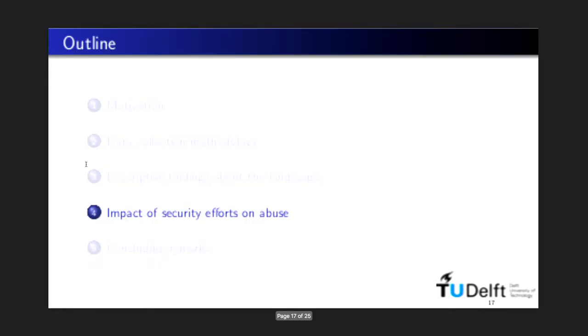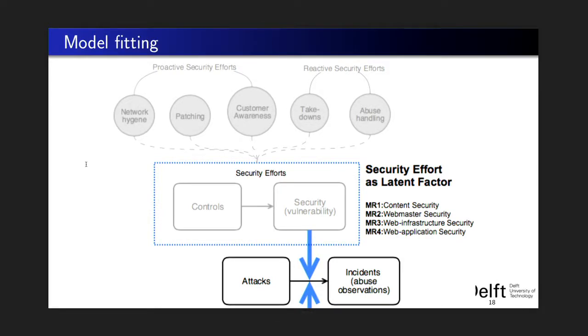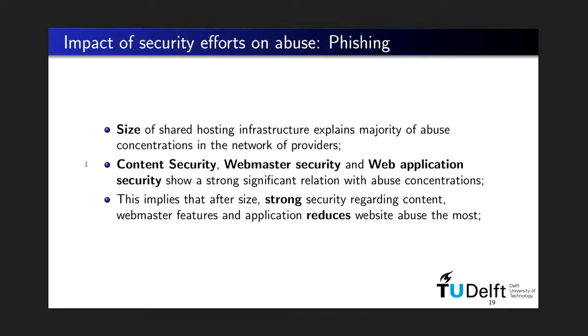How is this related to abuse? So how is this effort that they are putting in place to secure their website reducing abuse? Phishing and malware is the next thing we measured. I'm not showing the statistical model here because it was too big and confusing. But here are all the conclusions.